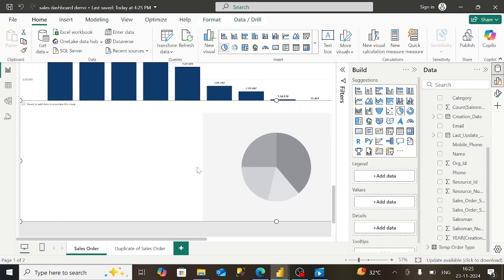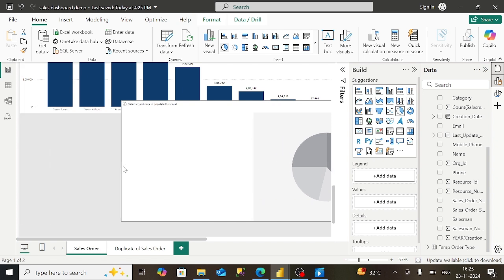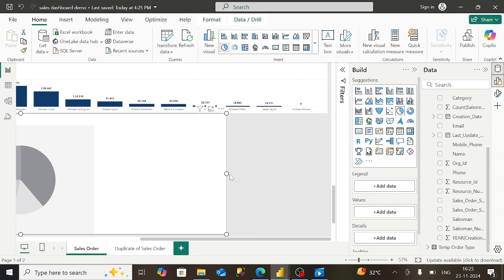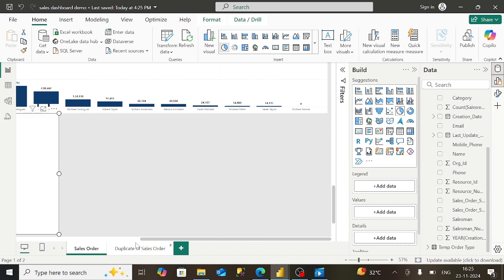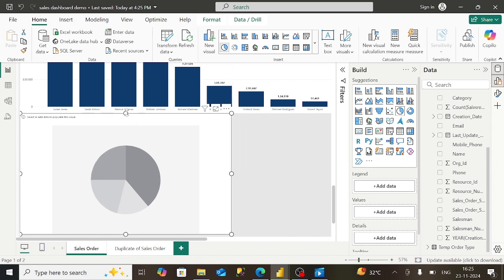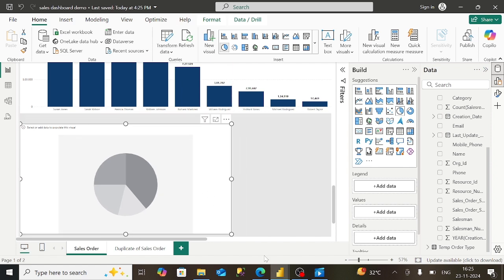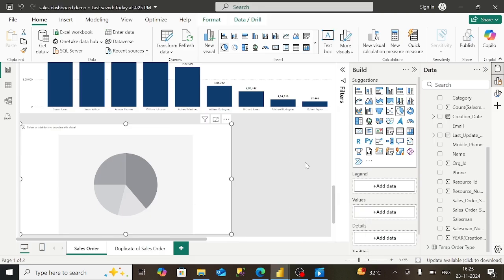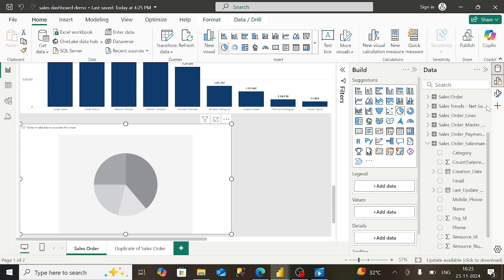Okay, so in the pie chart, as we can see on our dashboard, what we want is customer categories in a pie chart. So we will open this, and on legend we will choose customer type.